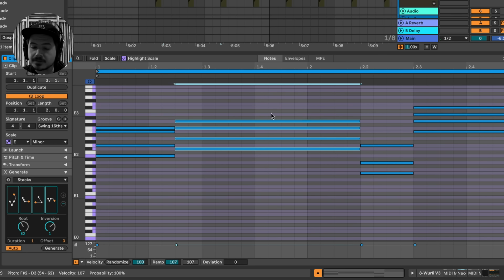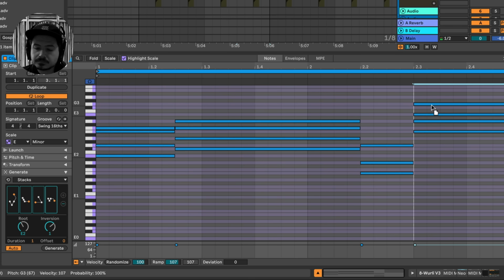So now I've changed the rhythm. And another thing I can do is that all this has done is lay the chords out onto my piano roll. So of course I can change things about this. You know, maybe I want that note like that. Right? So I can go ahead and edit this too.